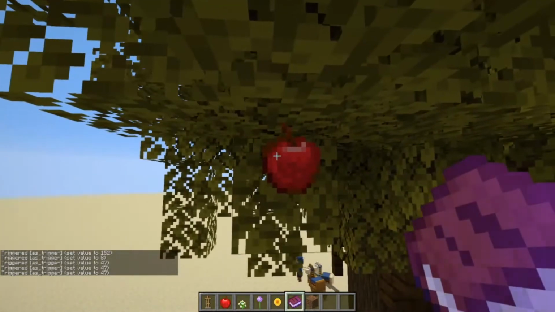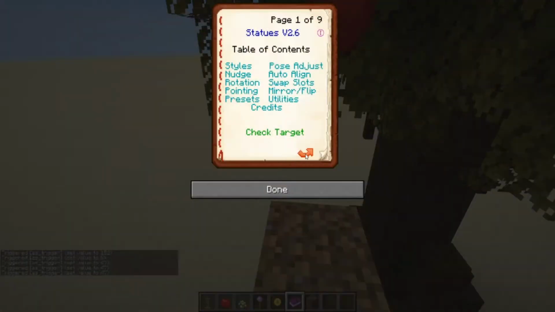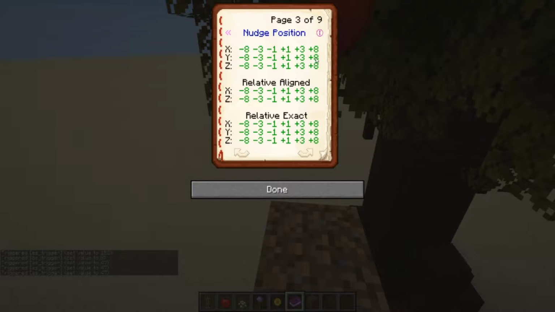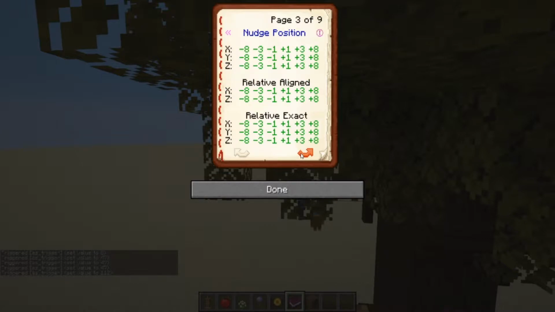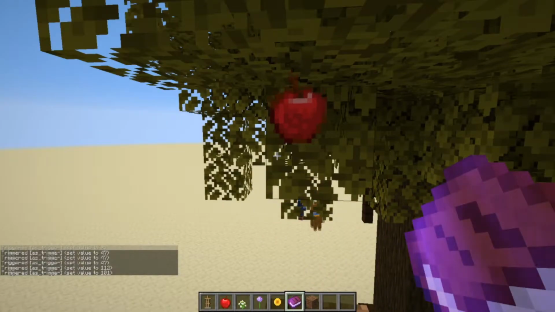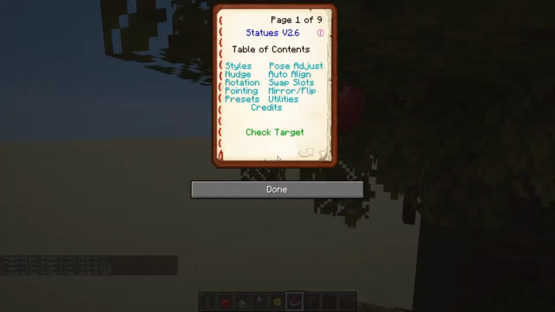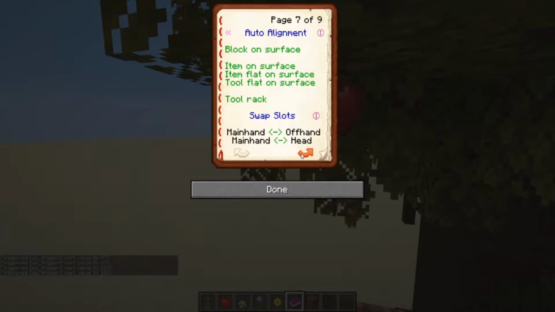You can see we've knocked it up 1.5 blocks there, so every 8 that you nudge it is half a block in Minecraft, as each block is made up of 16 by 16 by 16 pixels. And again, we're just going to nudge it a little off to the side so it's not centered, and remember to lock it.